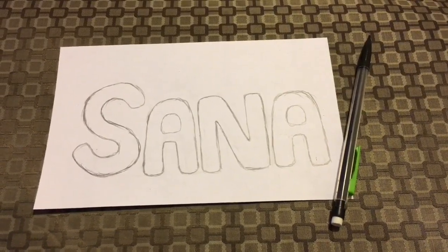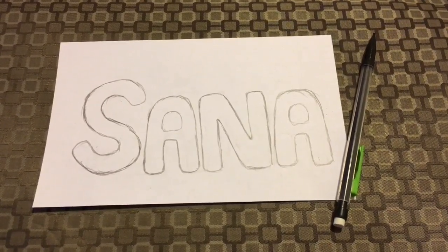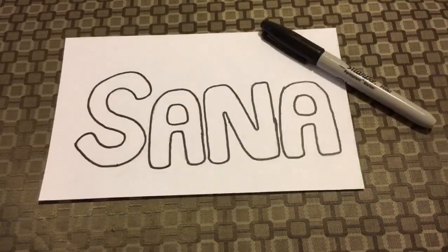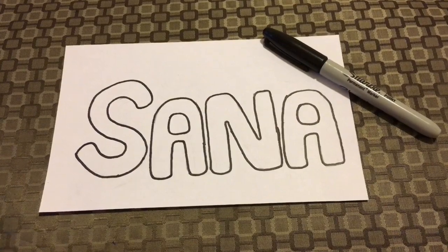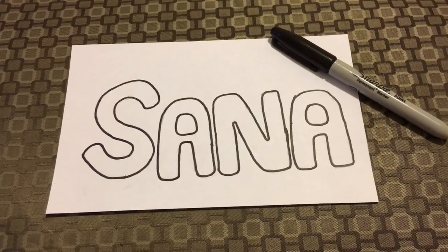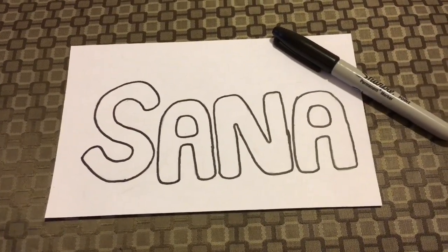So here I just drew out my name in bubble letters. You can use your name as well, or you could write anything else you want. Now you just want to go ahead and trace out your name or whatever you wrote with a black marker.